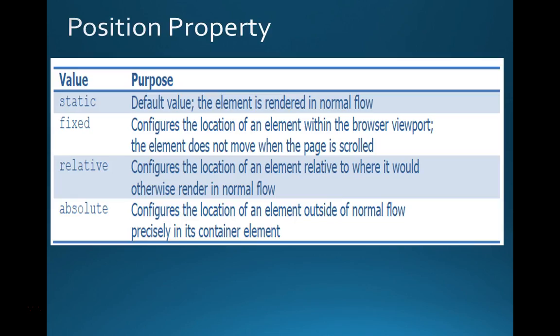Now, positional properties. So there are values for the position property to allow us to position elements where we want on the page. And it's within the element that it's in. So that's how we essentially style it. We choose a position, and wherever that position or that element is in, it positions it within the container that it's in, its parent container. Now, there are 4 values. One is static, which you hardly ever see because it's the default, and nobody actually writes that one out.